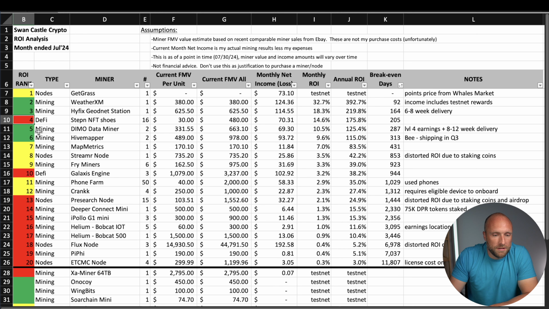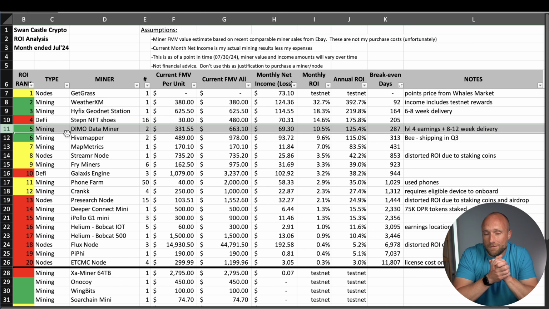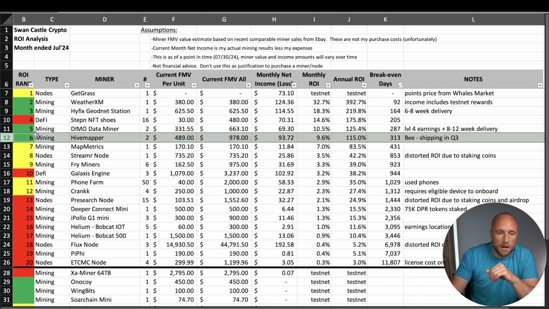Number four, Stepin. I would stay away from Stepin. It's just not sustainable. Number five, DIMO. If you're not involved with DIMO and you've been watching this channel for years, I don't know what you're waiting for. This has also been a huge winner for us, and I'm really excited with some of the things that DIMO's been doing. Hivemapper is another solid one for us since we've been in this one since the early days. Obviously, it's been disappointing these last couple months as they've reduced earnings for us, but it is what it is. The token is down pretty considerably, but I'll continue to support Hivemapper because I think it's something really cool and awesome that they're building in terms of trying to map all the roads in the world.